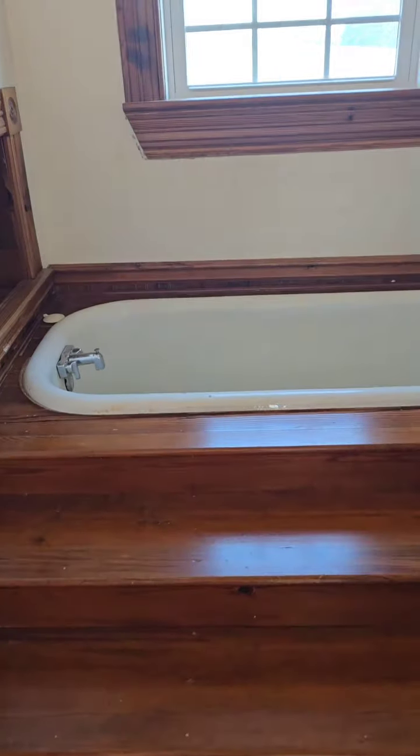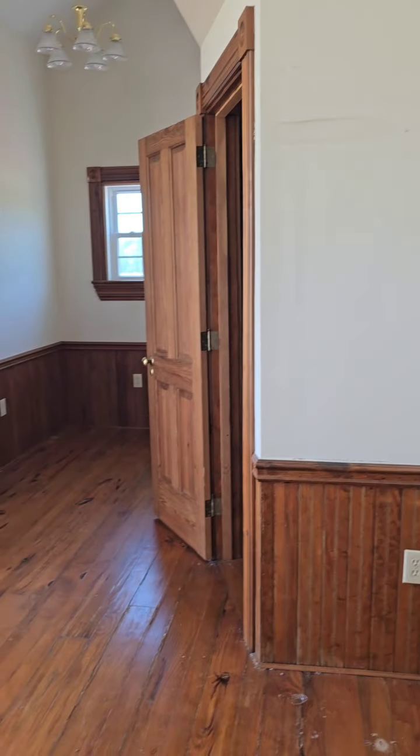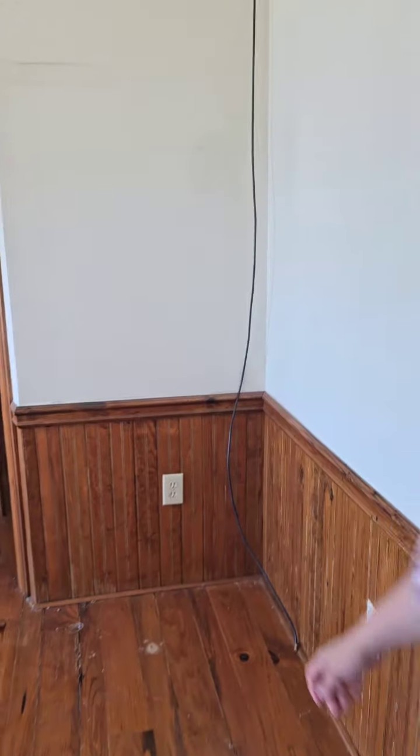another closet. And you have steps that go up to an inside cast iron tub. You have another centerpiece that they turned into a bathroom, which I think if you were going to do a bathroom, you would carry this wall all the way over and have a nice master bath. Yeah, I would definitely close this off so that this could be like a living room type area. Yeah, that's what you would do. You would take from that door all the way over, build this in, turn all of that into a master bath on that end. Open up this far side. Yeah. And then just have one giant bedroom here.